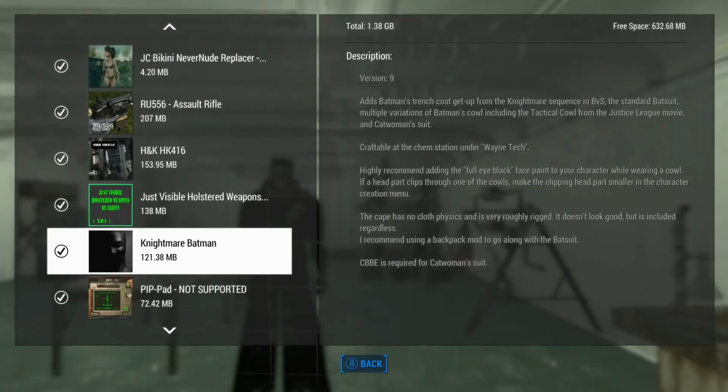All right, so this has been Knightmare Batman, under 122 megabytes. It has some good variety. I like the bat suits and the dusters. The cape, I mean, they say it doesn't look good. It's okay, though, and they included it regardless. If you really want a backpack, I could see that. But with the visible weapons mods, you can pretty much string up your weapons to be on your back, and that would be pretty cool.